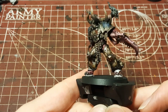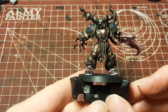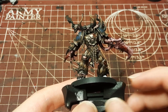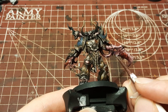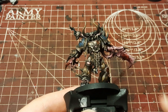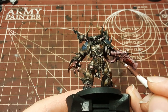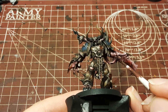Okay, so we've done our oil blend all over the armor panels, and you can see we've created a lot of fun and interesting shading going on here. We're going to start applying this to the organics now. So we're going to start with Cobalt Violet. We're going to add this to the deeper shades of the organic parts, like we'll say just down here for an example. And in the same way, we're basically going to blend this out. Now we're starting with what will be one of our darker tones here.